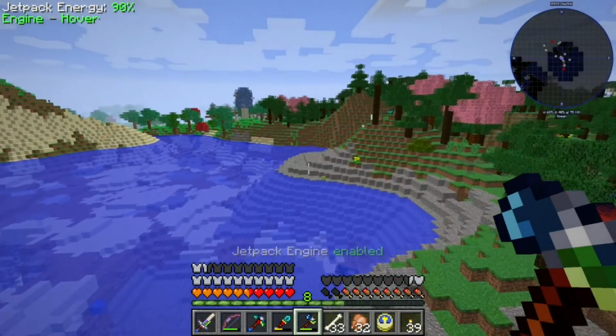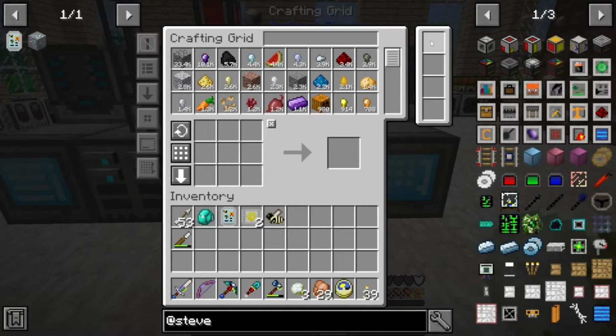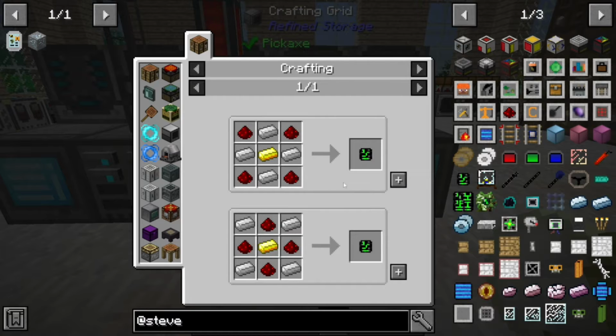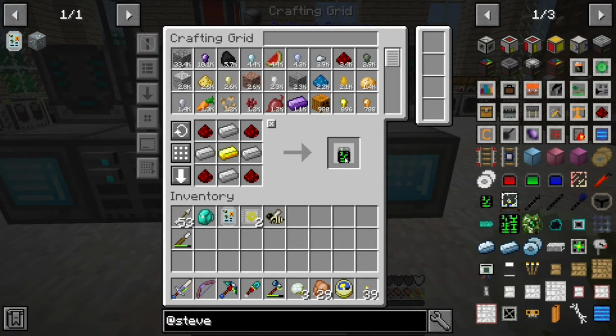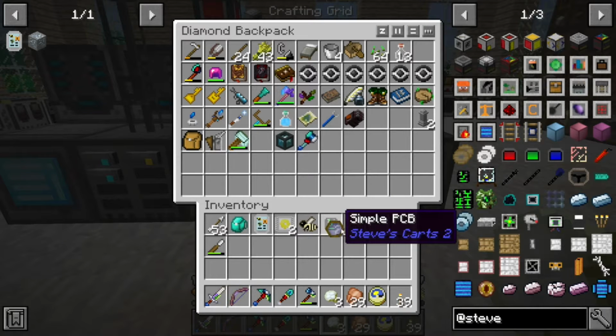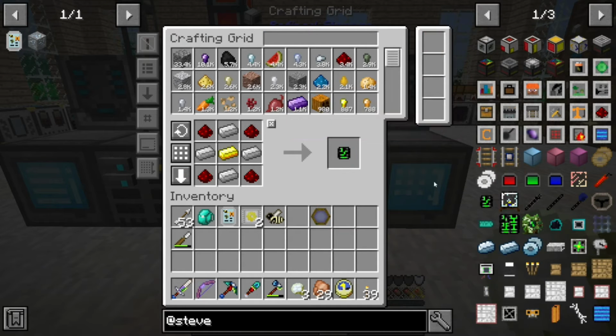Alright, worth a look. Put a roof on the shape. Okay, that's enough bees for now. What I want to look at is Steve's Carts. Let's make some of these simple PCBs, just vanilla components. And we'll want to have our thermometer out.